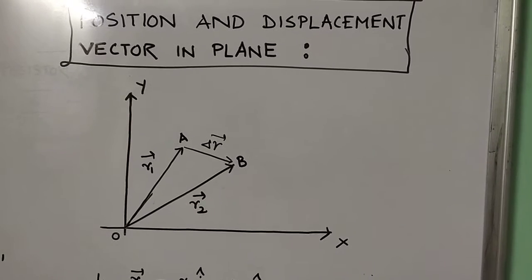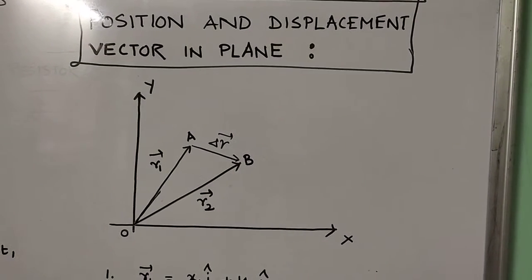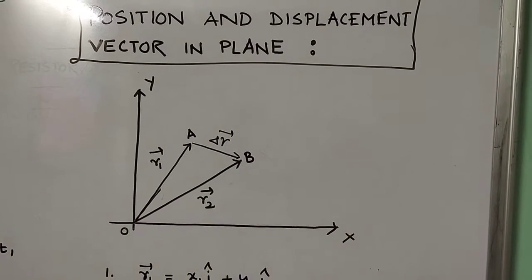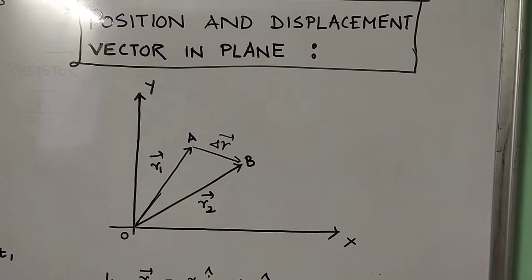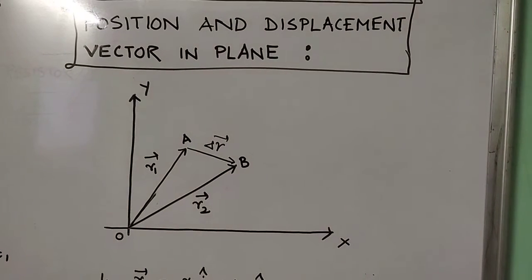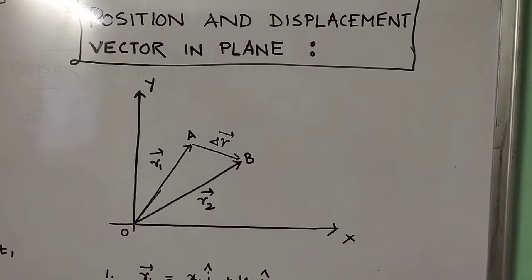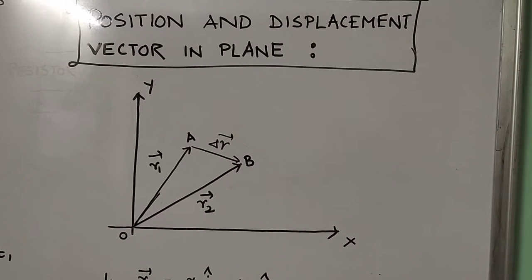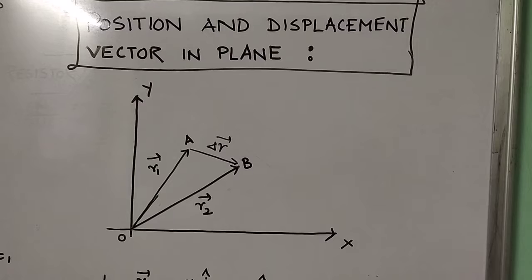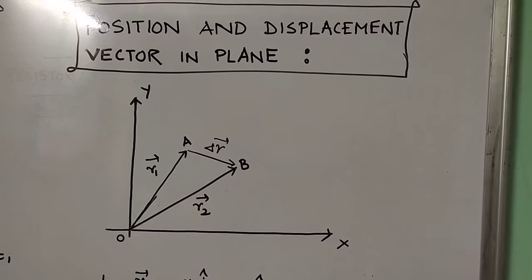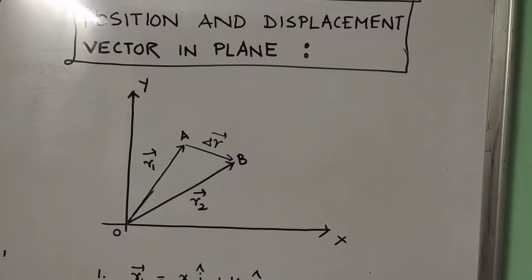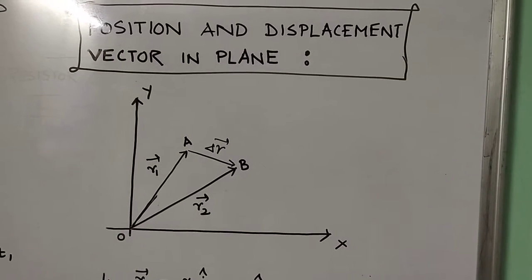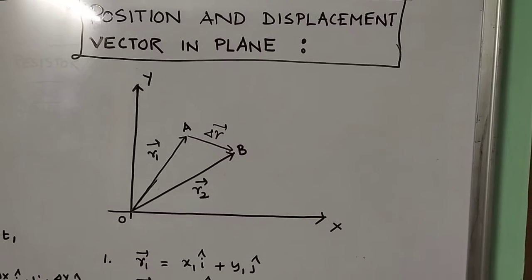Now you can consider this diagram by considering an object is moving, and it is at A when the position vector is r1 and the corresponding time is your t1, and after a certain time let the position of the object be at B, which can be defined by the position vector r2 vector, and the corresponding time is your t2. So delta r vector or AB vector can be defined as your change in position.